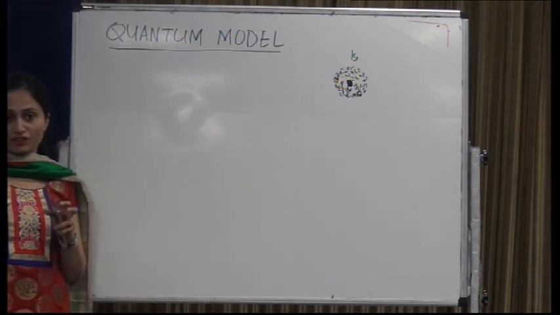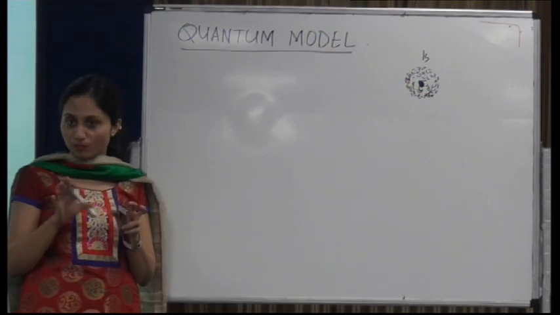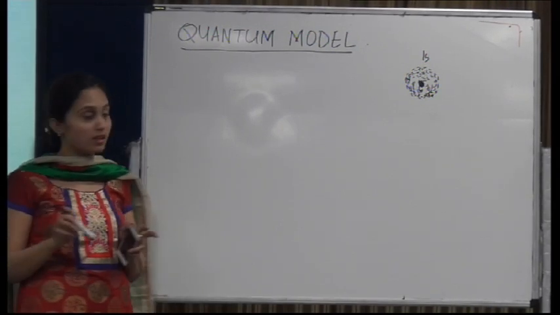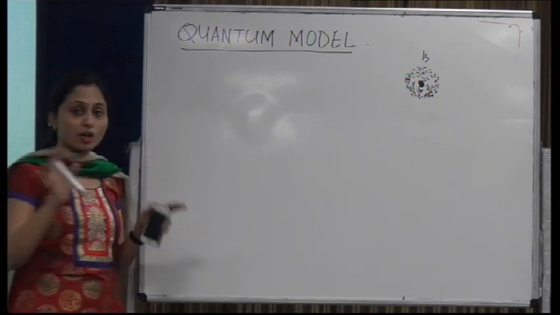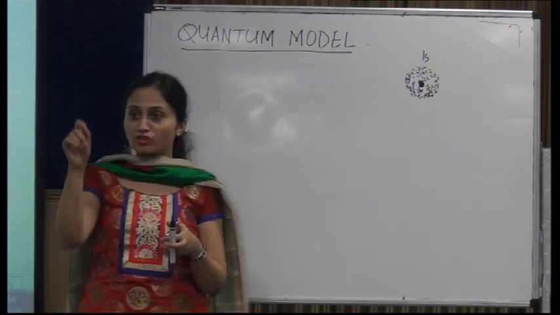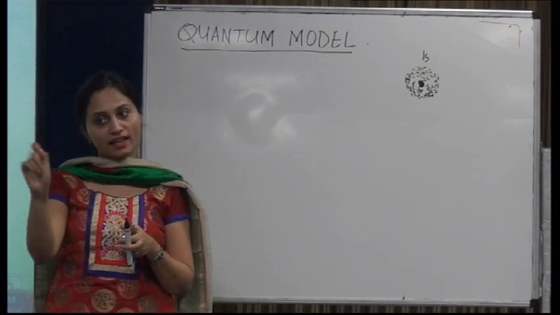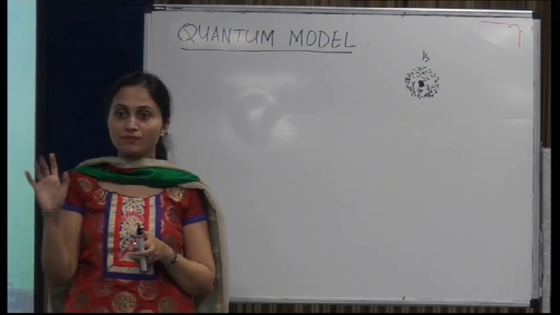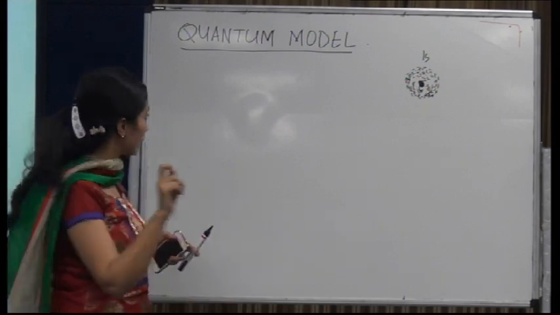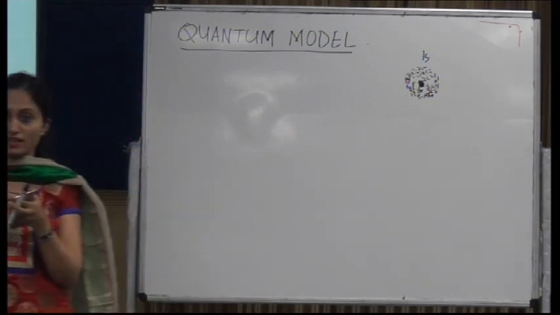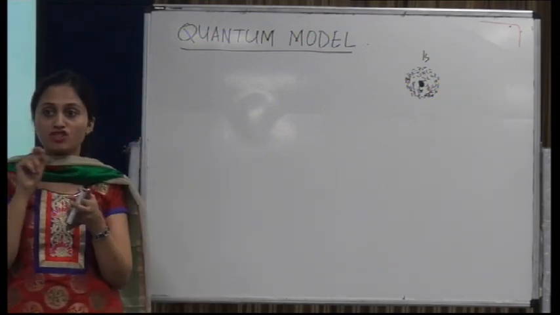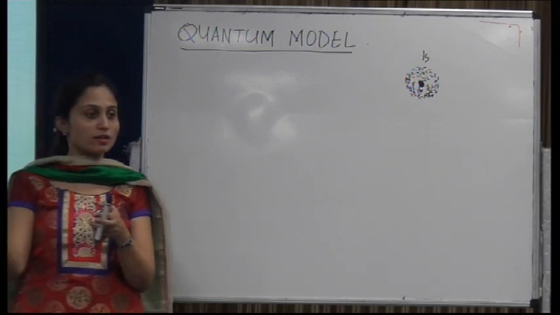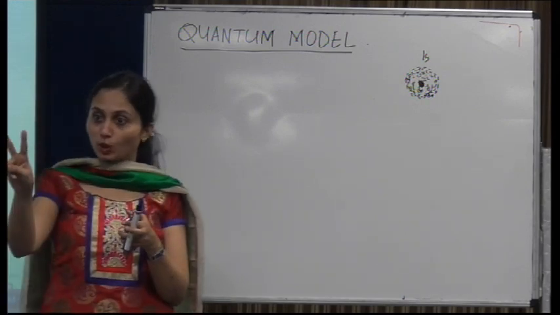The most difficulty actually arises from this quantum model only, because you get confused when it comes to the Schrodinger wave equation. First of all, remember that anything that is quantum in nature, you talk about microscopic entities. This was clear to everyone even before. When you are talking about microscopic entities, it is also considering all the laws which are applicable to the microscopic entities. What are those laws? Now primarily two, the same footsteps.